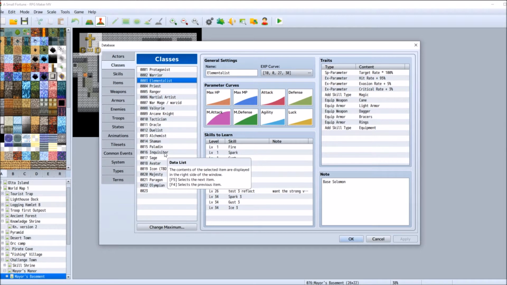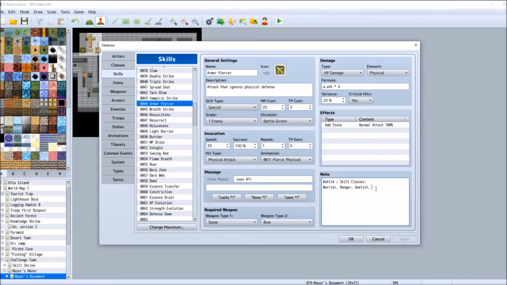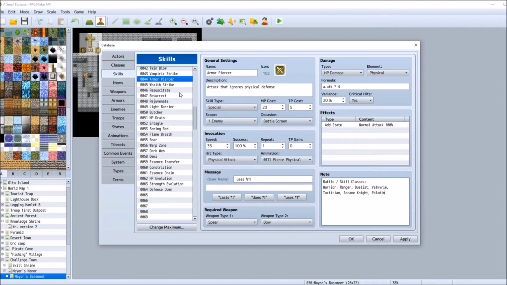Although I do want the Inquisitor to be a mix of martial and mystical abilities. So, Valkyrie, Arcane Knight, and I'll give it to Tactician. Sure. And Paladin. Alright. But yeah, so that's the idea, that's the plan, that's how things are going to work. Oh, wait, I spelled this wrong. Valkyrie. There we go. Tactician, actually, hold on. Next line. Tactician, Arcane Knight, Wraith Strike, Vampiric Strike, right.